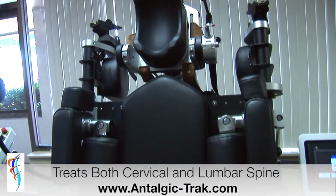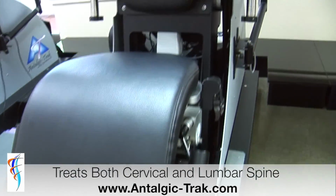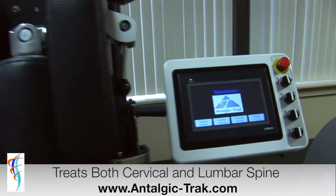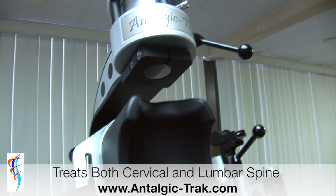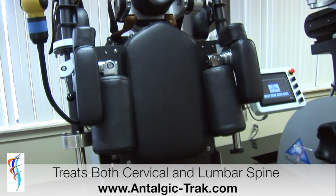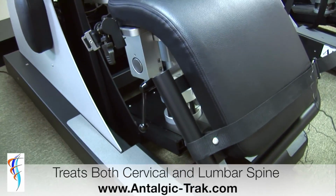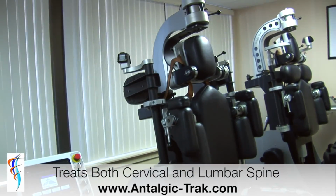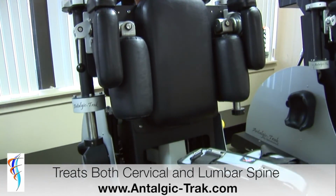In today's treatment environment, insurance environment, it's not only essential to have a device that's clinically superior in its results and its technological features, it also is a device that has a unique marketing presence where patients who come into your clinic will look at the Antalgic Trak, Robotic ATT, and they will know that they've never had this type of treatment before, and they are prepared to move forward with this type of treatment program, and even more prepared in the event they don't have coverage to pay cash.